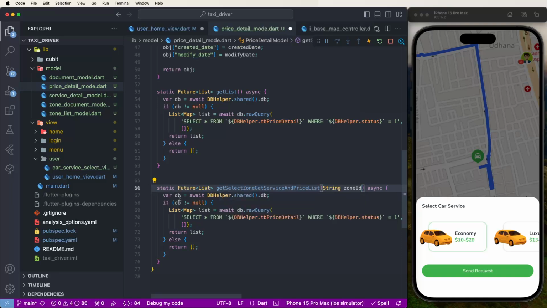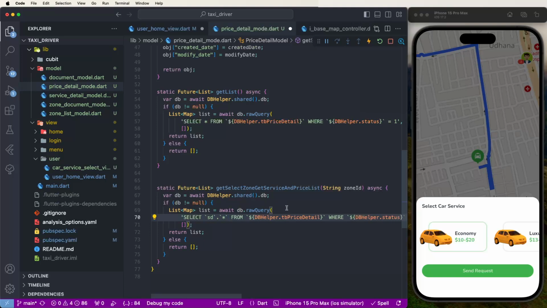And then, first of all, find the db variable. Get the dbHelper instance, find the db variable and save it inside a new variable. Then check that the db is not null, then write down the rawQuery. First of all, we need the inner join, and then write down st dot star like this.